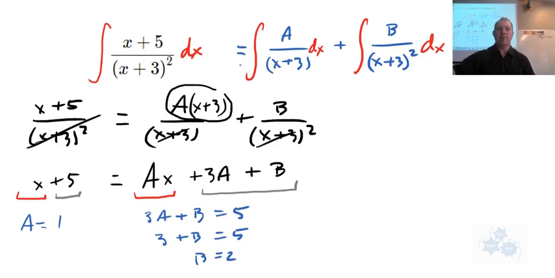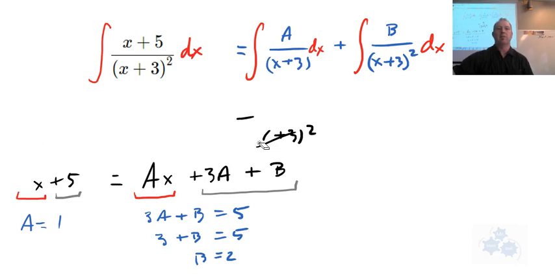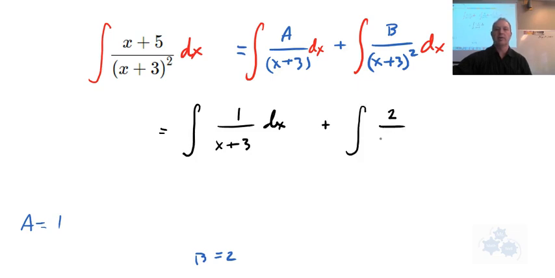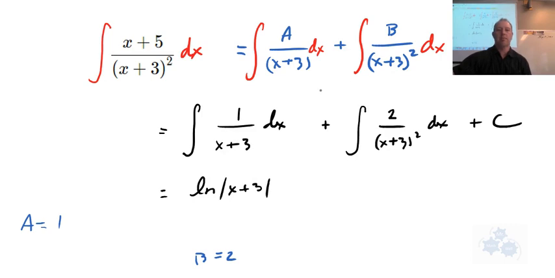So we can take it from there, and I'm just going to erase some of this part so I can keep this all on one screen for us. And now what we can do is fill in our values. So I'm going to take the integral of 1 over x plus 3 dx plus the integral of 2 over x plus 3 squared. Let's see. So now we actually integrate here, and this is going to be the natural logarithm of x plus 3, right? And this one's going to be 2 times, we'll pull that 2 out, right, as a constant, really.